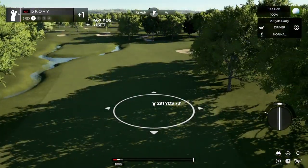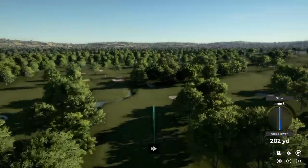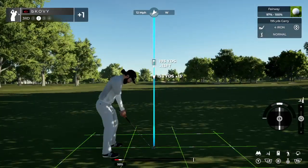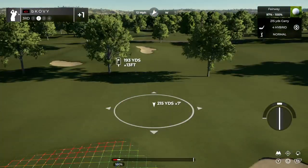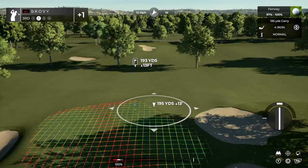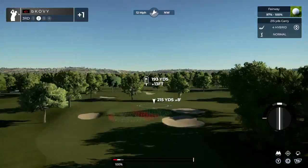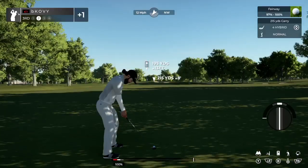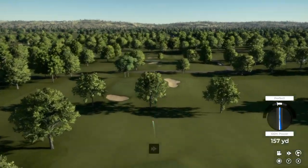Second time we've seen the stream in play — into some wind through three holes. Good recovery drive by Covey on number three, par four, and still have 193 uphill into the wind. Now you can see this green — if you miss left you're going to have a long putt ahead of you. Lag putting is going to be important here. I'm going to go long, because you're pretty good out of the sand, and sand is going to be an issue. Players would probably want to land in the sand rather than have a couple of lag putts.